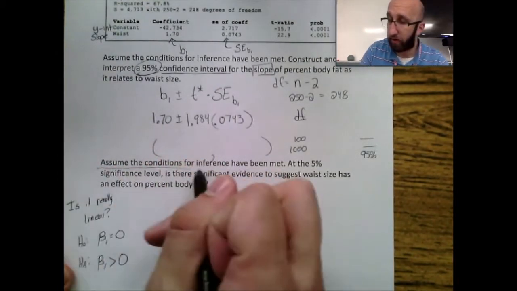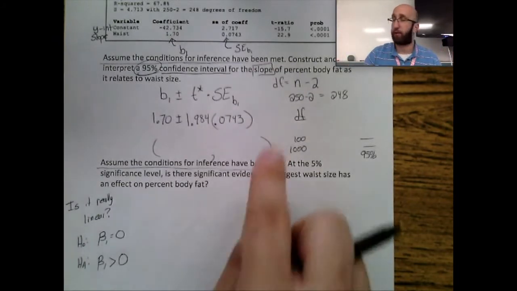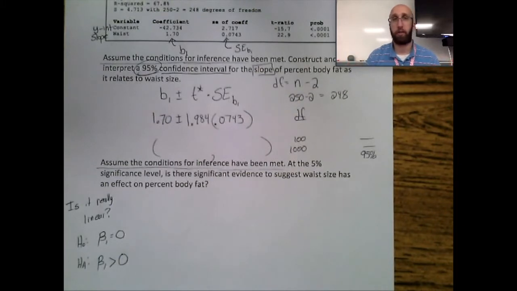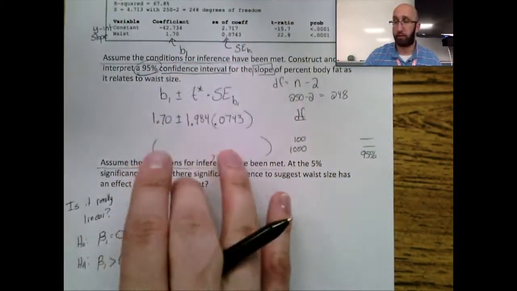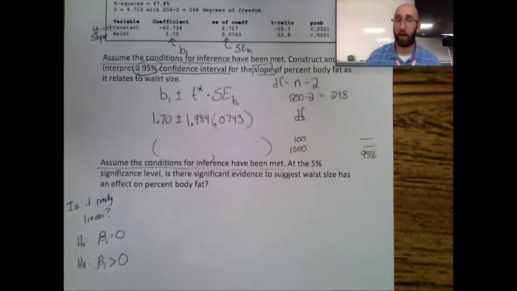Yes, in class we talked about carrying out a full hypothesis test for the slope. It says assume the conditions for inference have been met. That was set up above as well. So what that basically means is, hey, everything's working together. These formulas that we're going to use, they're good to go and use them. Traditional AP questions, they're going to include that and say, hey, get right to the point. What's the interval? What's the hypothesis test? What's going on here?